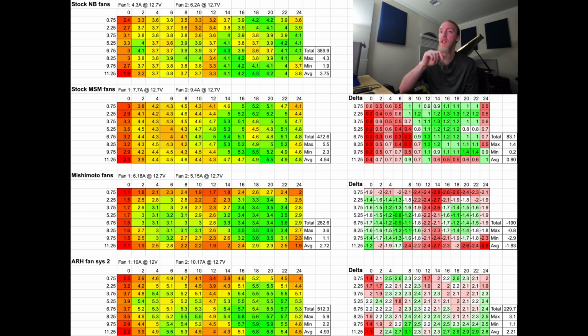Now, here's another thing. While it does show here in the data that the MSM flowed 4.54 average and mine flowed 4.93, that gives us something like a 30.39 meters per second difference. There is one detail here. I mentioned that I was running the 2 power supplies. The 1 power supply's limit is 11 amps and the other's limit is 10 amps. That means if the fan tries to pull more than 10 amps, it starts lowering that voltage to keep it at that amperage. So we ran into that.